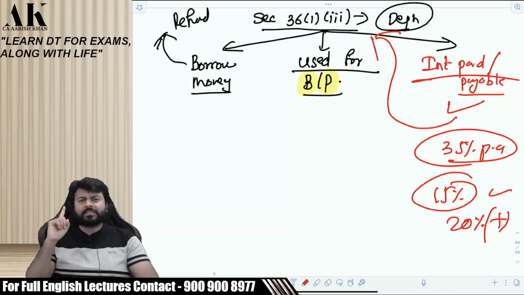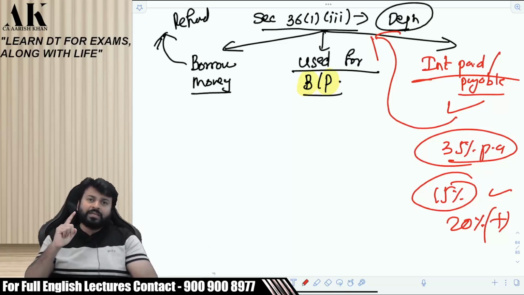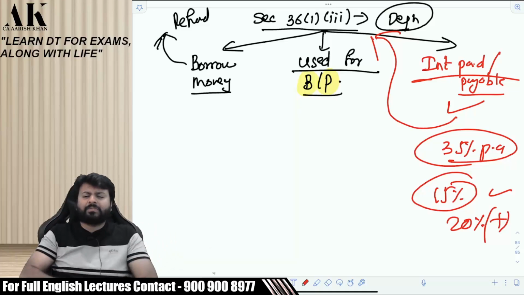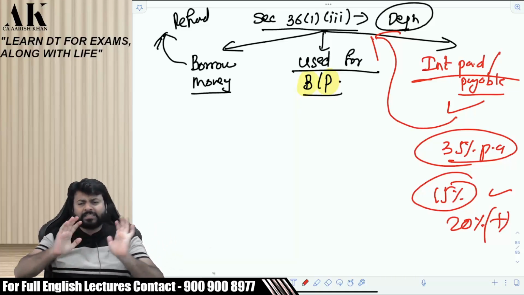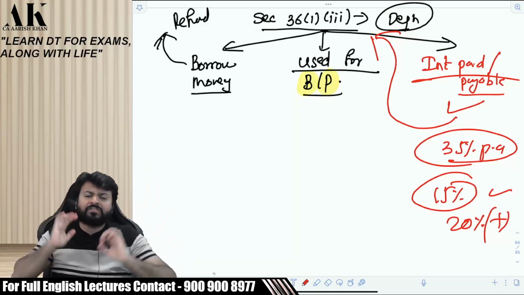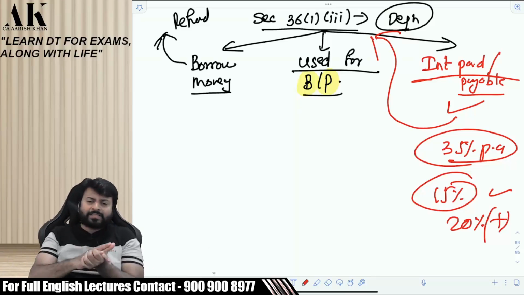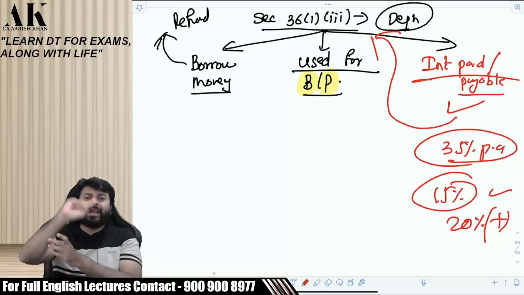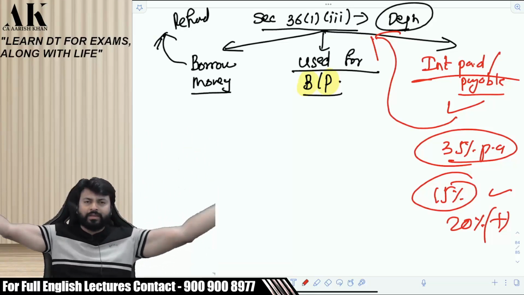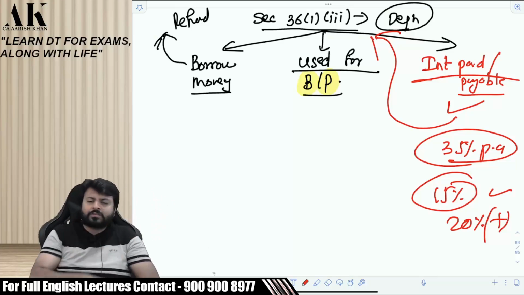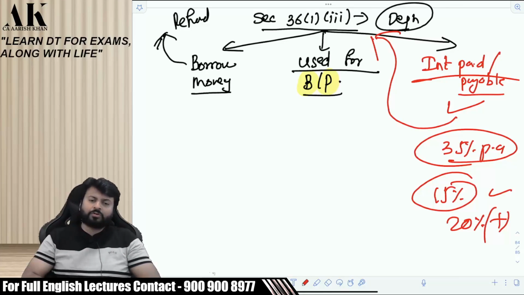What is the job of the assessing officer? You know, in this section, he has to decide whether the money which is borrowed is used for the purpose of business or not. That is the only job of the assessing officer. Is it used for the purpose? At what rate he has borrowed? How much he is borrowing? Why are you concerned about all those things? If you know so much business, leave your job and start business from tomorrow. Leave your job of the income tax department, if you are aware of so much of business.